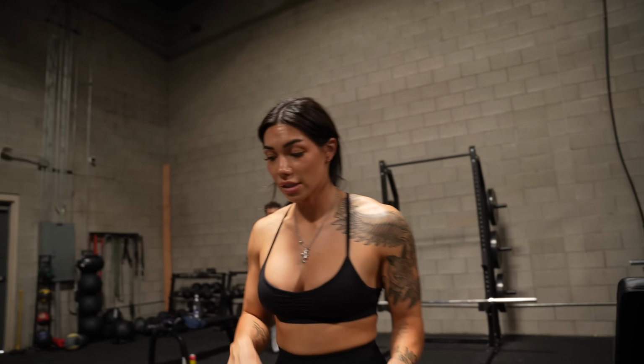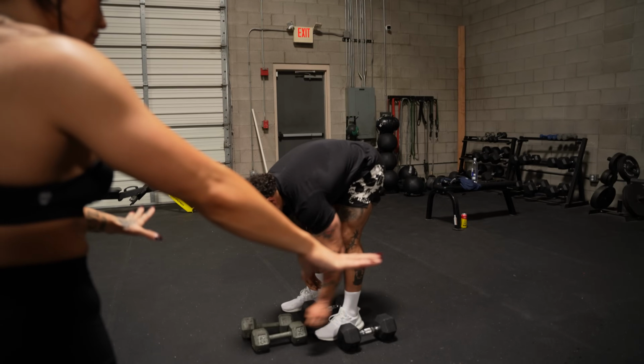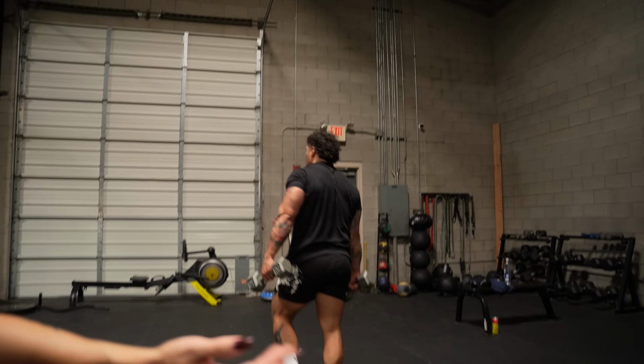So once he gets his, I'll have to switch it up a little bit. I'll probably use 20s. No, that's okay. Yeah, you can grab whatever of mine and I can grab whatever of yours. That's how I usually set up anyways.